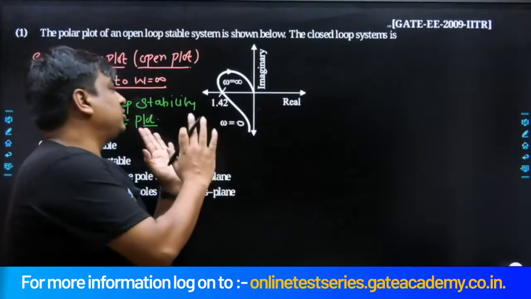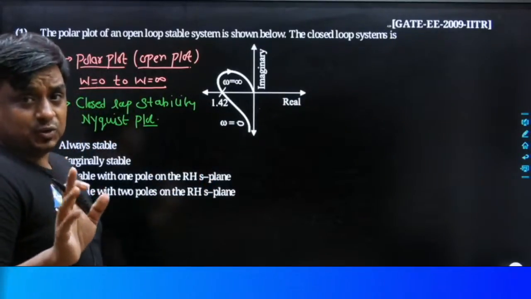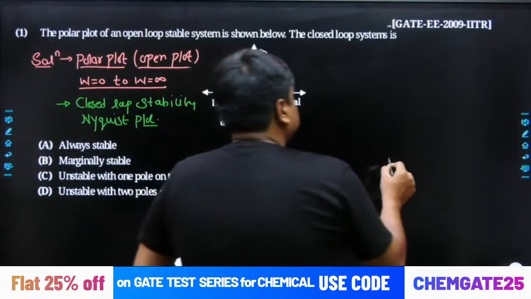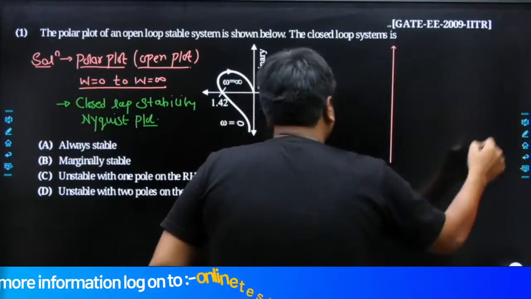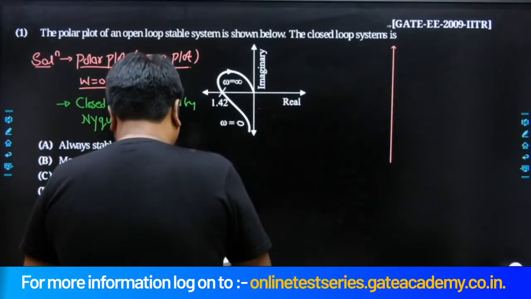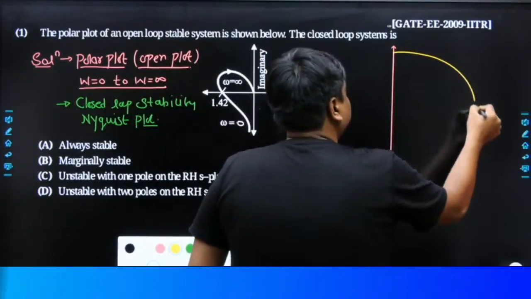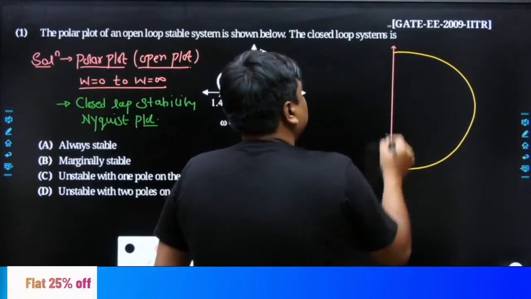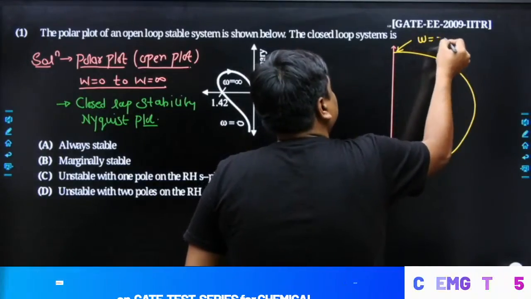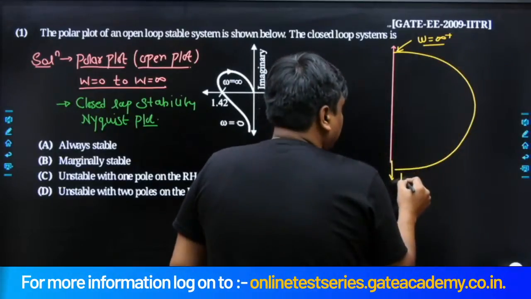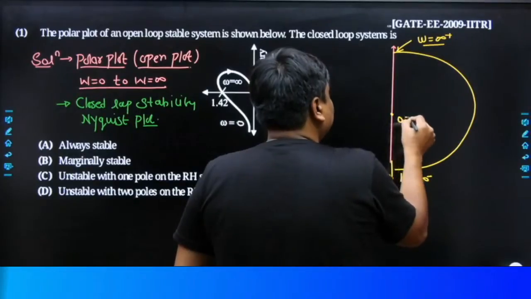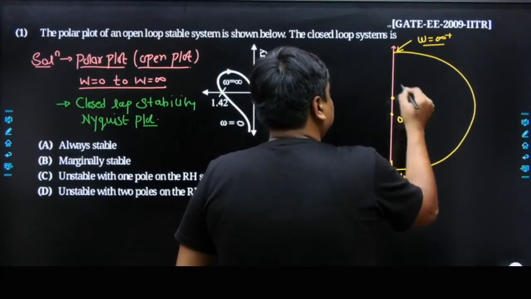Once you read this, or once you visualize this polar plot, one thing is quite sure, if we talk about segment number 3, how the segment had taken place. We wanted to cover the complete entire region of the right hand side. For that we took the semicircle with radius equal to infinity, sort of this we had, no? Here we had omega equals how much? It had been omega equals infinity plus. Here we had omega equals infinity minus. Here we had omega equals 0 minus. Here we had omega equals 0 plus.